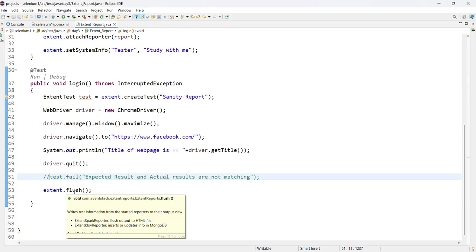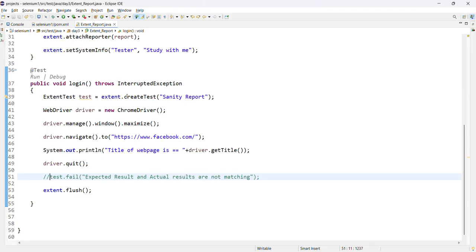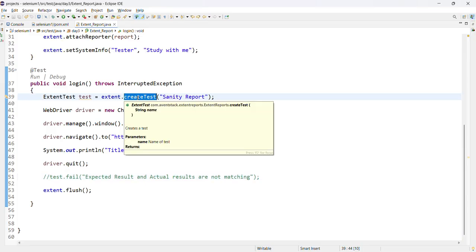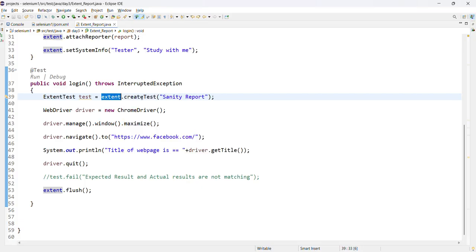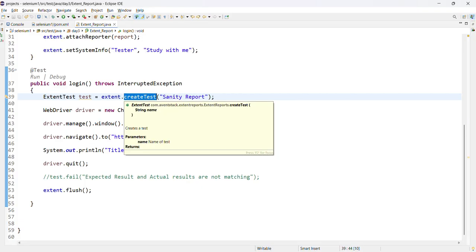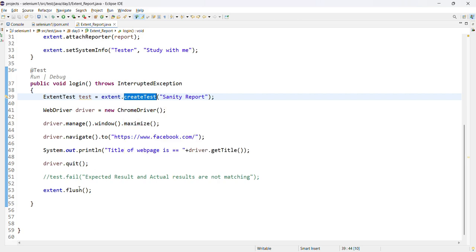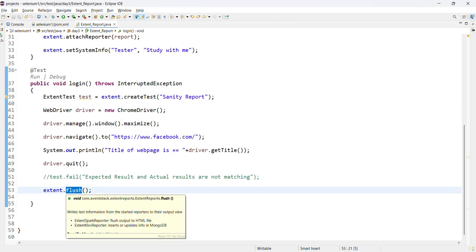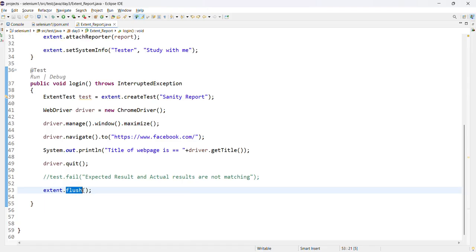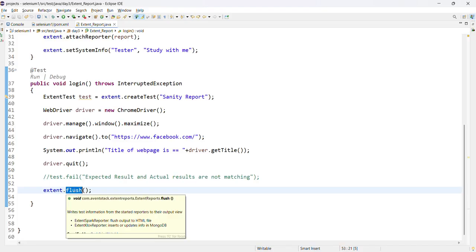So that's why we need extent.flush. For creating, we need to use the method createTest on the object of ExtentReports. It indicates that we are creating one test case, and when the execution is done, it will fetch the record, as per fail or pass, and show it at the end of the execution.